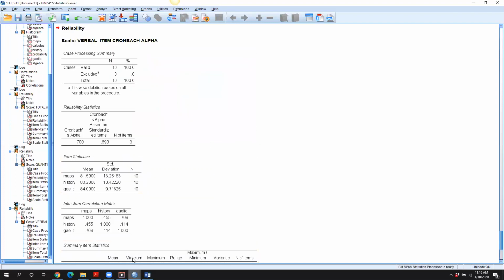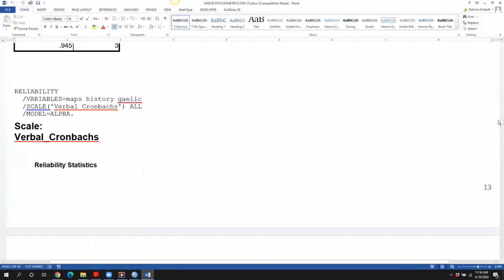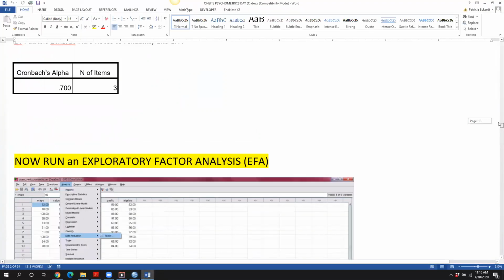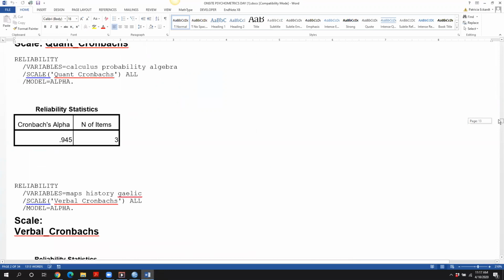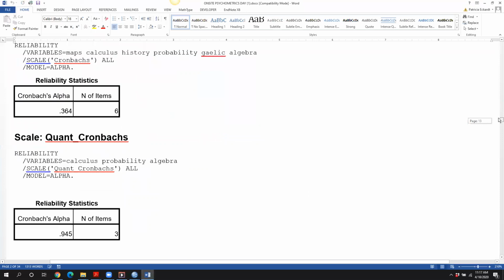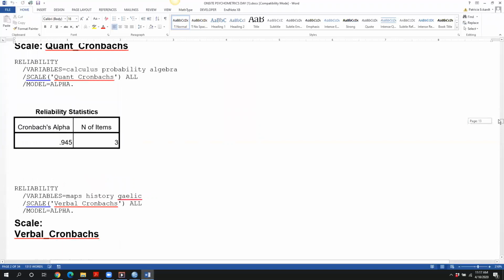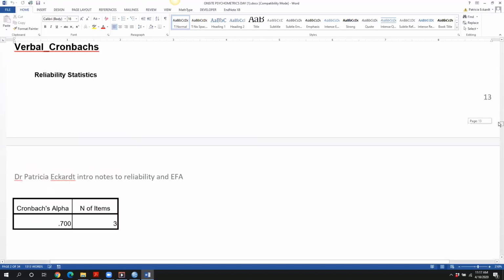Let's look at our output now. Okay. So I'm going to give you the full output, okay? It's telling you those selected screenshots: you get that 0.945, which is really high for 3 items, right? Wow. For the quant, for those 3 items, and the verbal, we're getting 0.7.